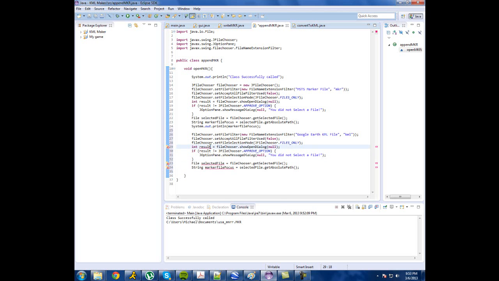And result 1. There, I had to change a few things for logistics purposes. File selected file 2 equals selected file 2 dot get absolute path. And this will be the KML file focus.